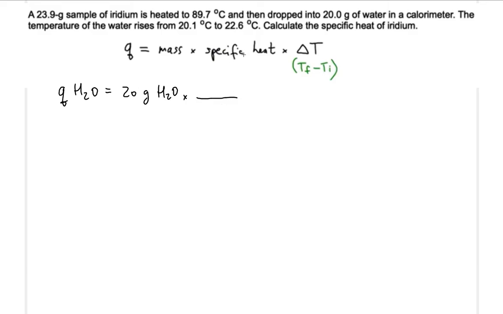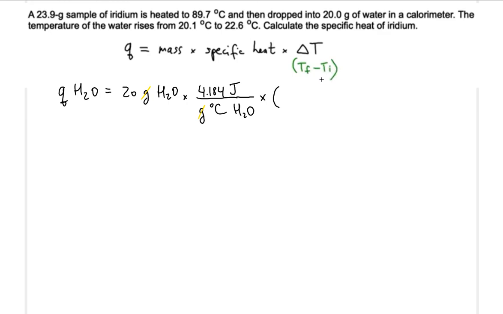Now, what is going to be the specific heat of water? That you should actually memorize: 4.184 joules per gram and also per degree Celsius of water. Notice right away what cancels out are the grams, but we also need to cancel out the degrees, and the way to do that is to perform one more conversion factor. In this equation, that factor will be the temperature change: temperature final minus the temperature initial.